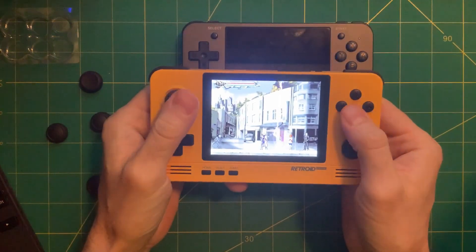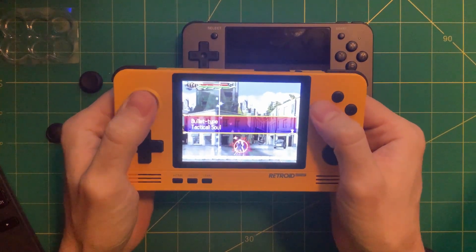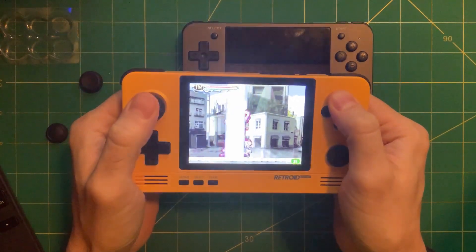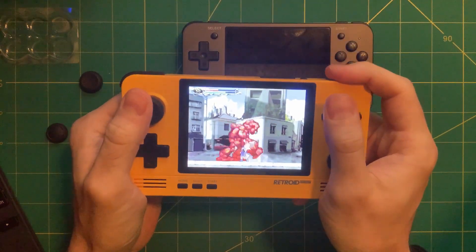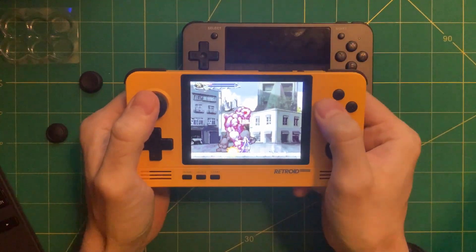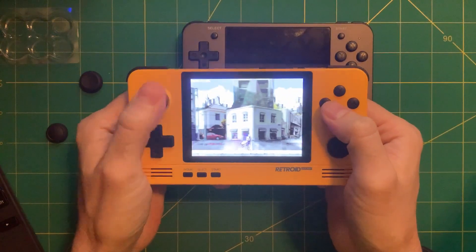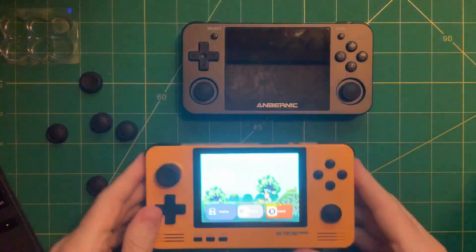Yeah, it feels good. If I just don't pay attention to the fact that it's big and bulky, it feels really great. I've already compared it to console controllers, but that's what it feels like — a professional console controller. It's funny that a small ten-dollar solution makes such an improvement. Obviously there are drawbacks — you're not going to be able to travel with this as easily — but right now under COVID constraints nobody's really traveling anyway. At home at least it seems like a really nice solution.